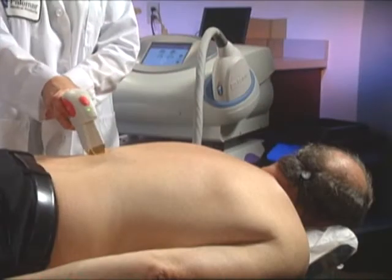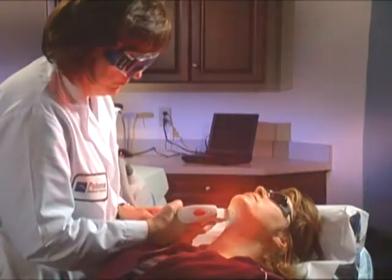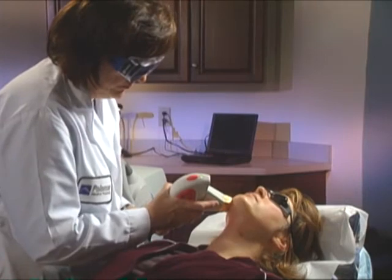After the treatment, the skin might be pink, like a mild sunburn, or it might be warm to touch, and that's totally normal. That goes away in a couple of hours. And then it's like nothing ever happened. Your skin, you couldn't even find where this spot was, and it's just remarkable. Quick, easy Palomar treatments can make a difference for you.